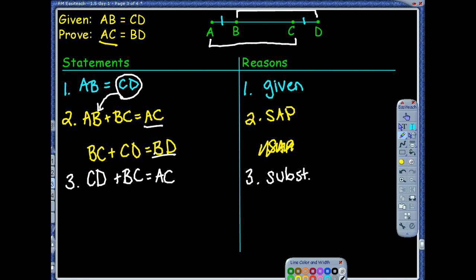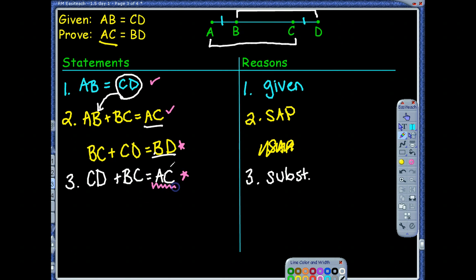Okay, now I see something else. Do you see it? Okay, well, let me think. So I've used the given now, right? Used the given. And then I used part of step 2 because I substituted in that equation. I still haven't used the other part of step 2, and now I have step 3. And I'm looking at it, and my goal is to make AC equal BD in the end. That's what we're trying to get, right?